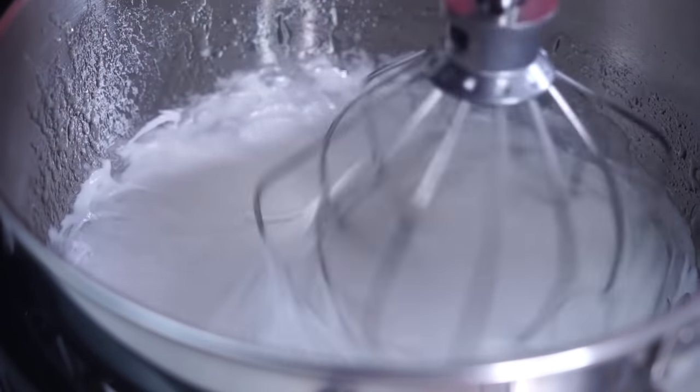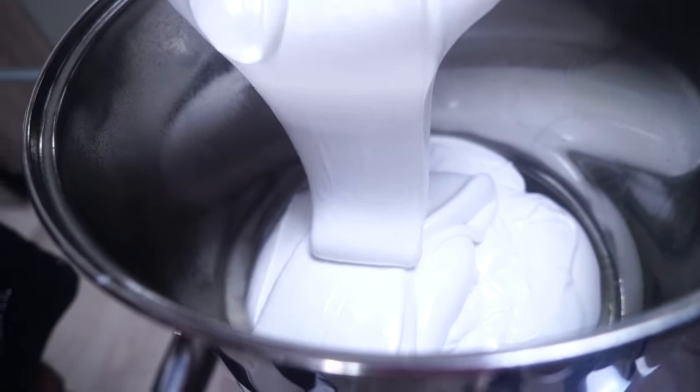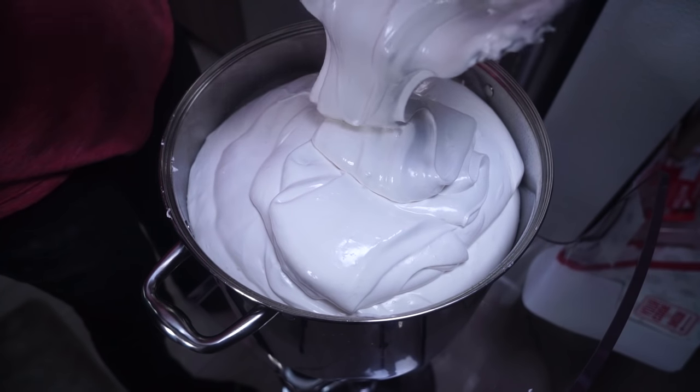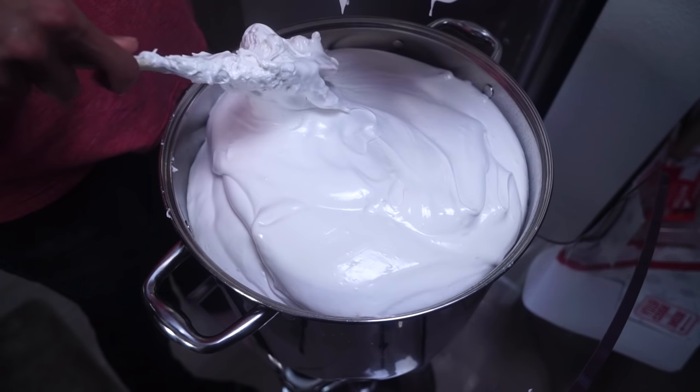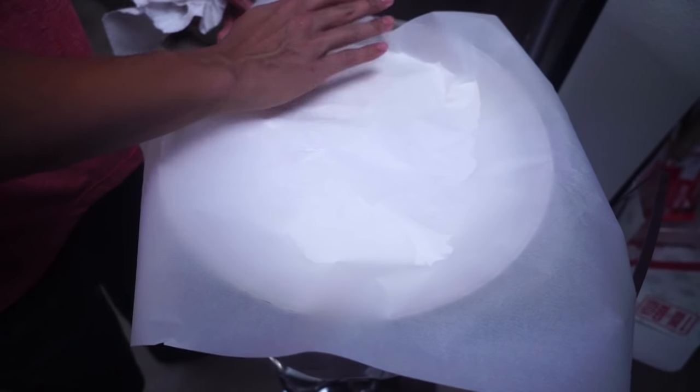I'm going to show you maybe number five, six, and two — apparently I'm showing you number two right now. We're jumping to like the end one. Trust me, this took hours, but I'm only showing you parts of it — you're welcome! Giant marshmallows take a really long time to make, but I do it because I love you guys. It has been a whole day now and I have my giant marshmallow right here.